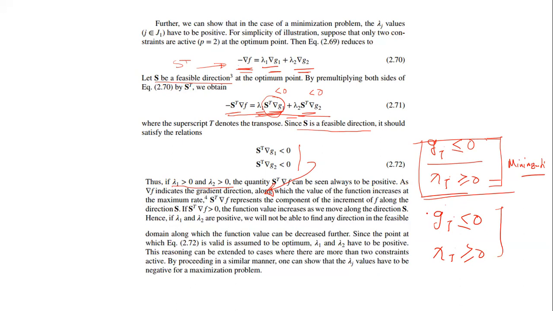So I have just written the same thing again. So just rectify the thing. So basically, if your constraint is greater than 0, then lambda values have to be lesser than 0. So this is the most correct one.